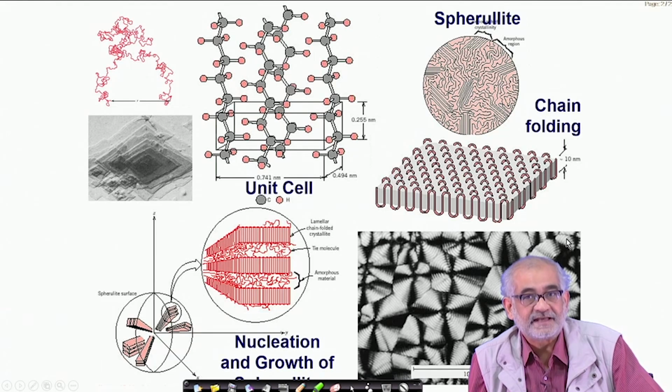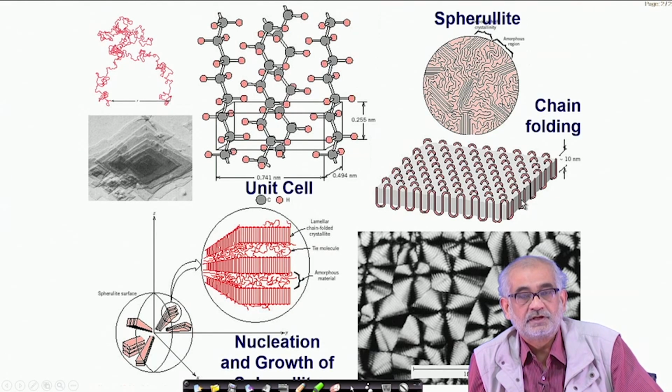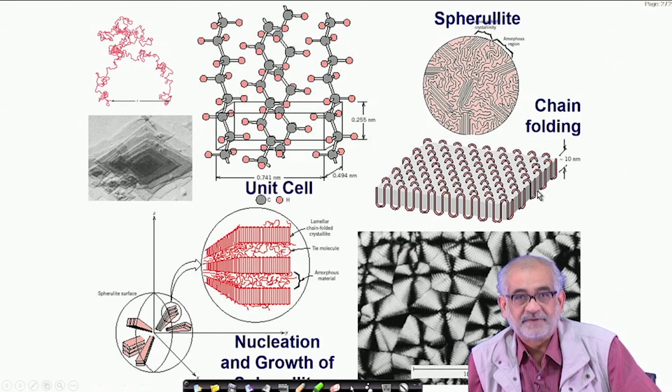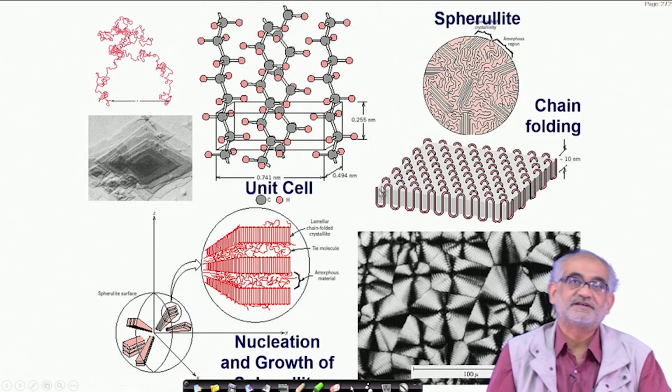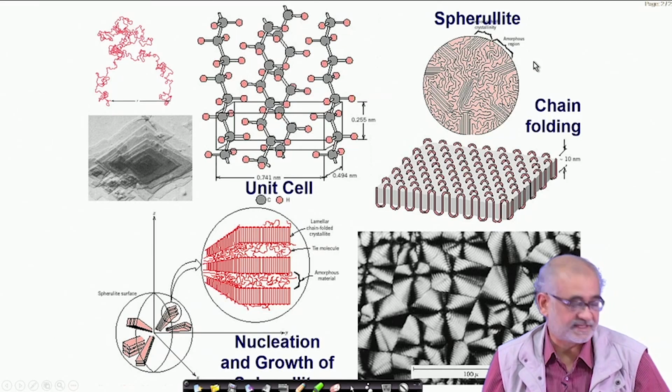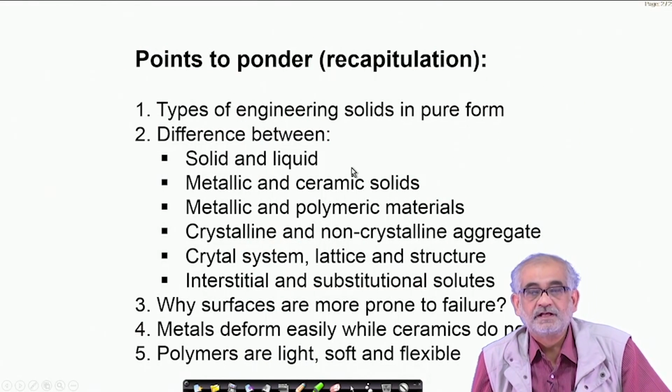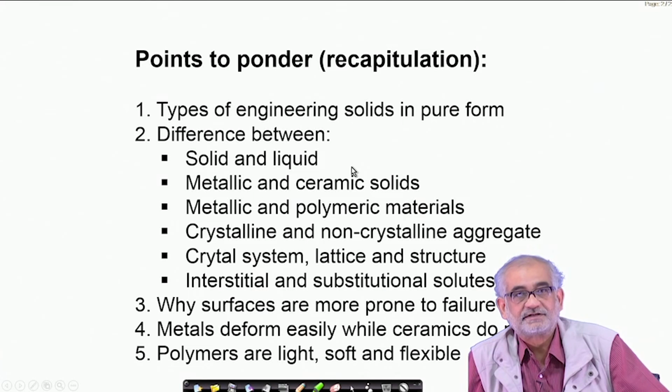And synthetically one can convert polymers into a predominantly crystalline aggregate. A large part of it actually happens because of such a chain folding mechanism. And the polymer crystallites, like in the case of metals and ceramics we call them crystallites or grains, the equivalent of that in polymeric material is called a spherulite, because they actually form such sphere-like structures, and a section of that sphere essentially will manifest as such spherulites.